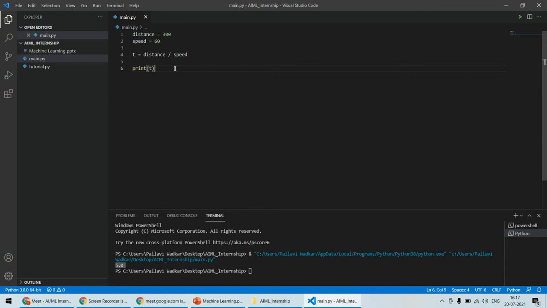Now, as far as the Python syntax is concerned, no semicolons are required as they are in other programming languages such as C and Java, where after every semicolon a new statement starts. In Python, every new line is a new statement. After hitting enter, whatever you type will be a new instruction or new statement.